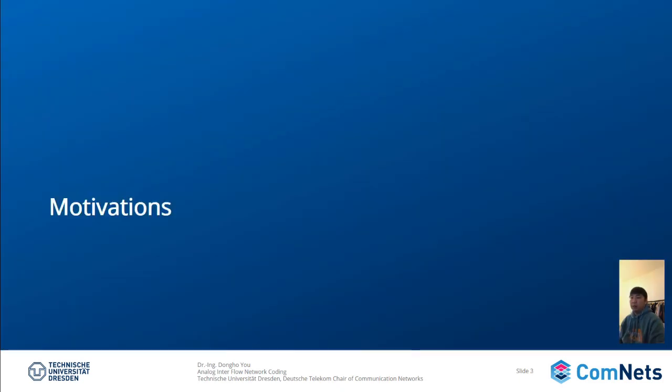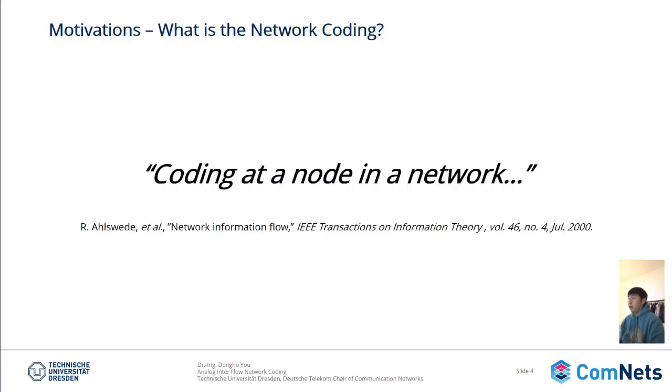Okay, let's see the motivation first. What do you think network coding is? Actually, this is very important to avoid confusion between digital network coding and analog network coding. According to this paper, network coding is coding at a node in a network. Actually, this is very simple, but we need one more thing.